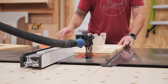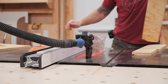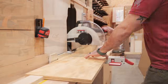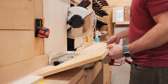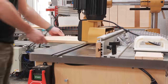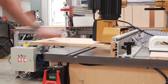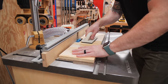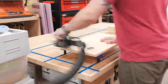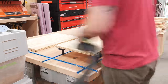The only other parts left to cut were the toe kicks, which will clip onto the leveling feet I'm using on the base cabinets, and then the shelves which will go on the shelf brackets for the closet rods. After cutting these last few parts, I could start the very lengthy finish prep process by chamfering all of their edges at the router table — again with the assistance of the power feeder — and I also chamfered the edges of the drawer fronts. Finally, I sanded the ridiculous number of parts with 80 grit, 120 grit, and finally 180 grit sandpaper.